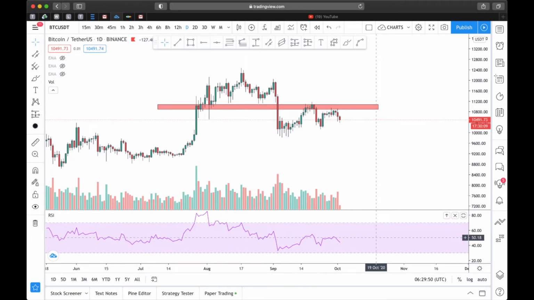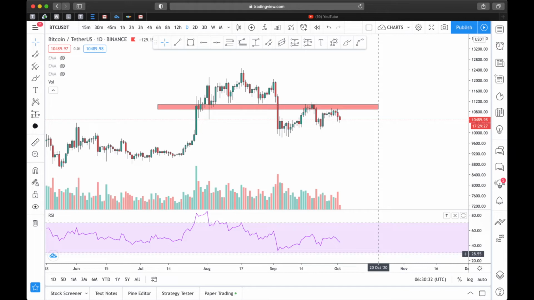Anything above 50 is showing you strength in the market among the bulls. If it's above 50, it means there are so many buyers in the market. Anything above 70 means buyers are already leaving the market. Do you understand? Anything below 50, around 45, 40, 35, is showing that there are still so many sellers in the market to push the price down. But anything that gets below 30 means the sellers are already leaving the market, so most likely there's going to be a change of trend very, very soon.